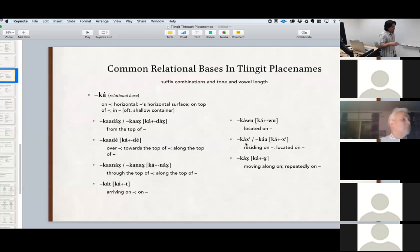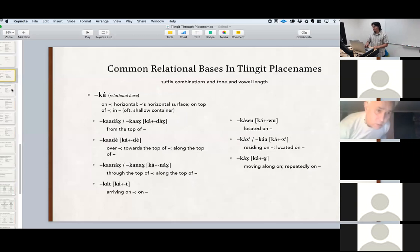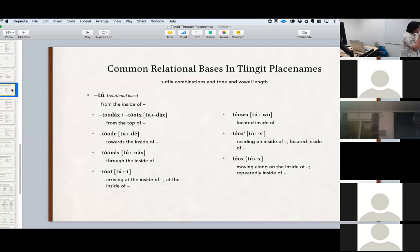Kach. So there's these other things. I always say, Tlingitani. If you say something on the world, you say, Tlingitani ka. So that is on the world. Tlingitani tukwani. That's people of the world, but it translates as like the people of the inside of the world. So there's just little things that you'll notice. Kach is on, tuh is inside.